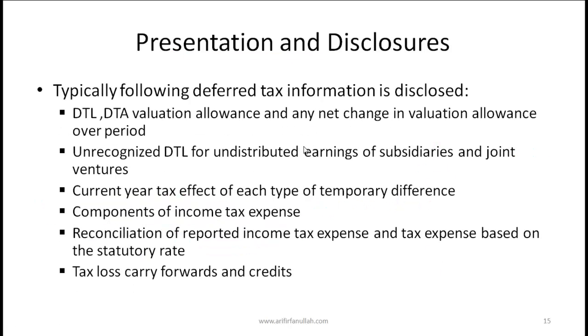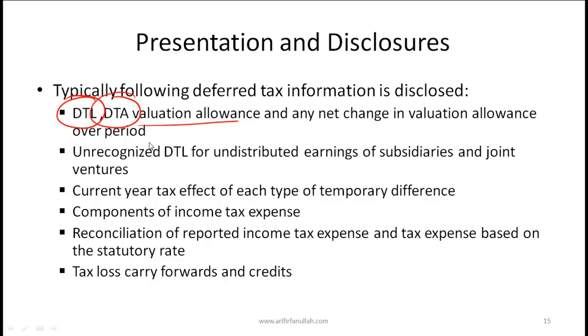Presentation and disclosures, this is an area which I think is probably low probability in terms of testability. So I would just encourage you to read this slide. Don't spend too much time on it, but in simple terms, presentation and disclosure rules are that deferred tax liabilities and deferred tax assets need to be disclosed separately. In the US GAAP world, the valuation allowance needs to be shown, and any net changes in valuation allowance over a period need to be shown, and so on. So I'd say just read this. If you feel extra diligent, go through the long example in the curriculum, but do not get too hung up on this.